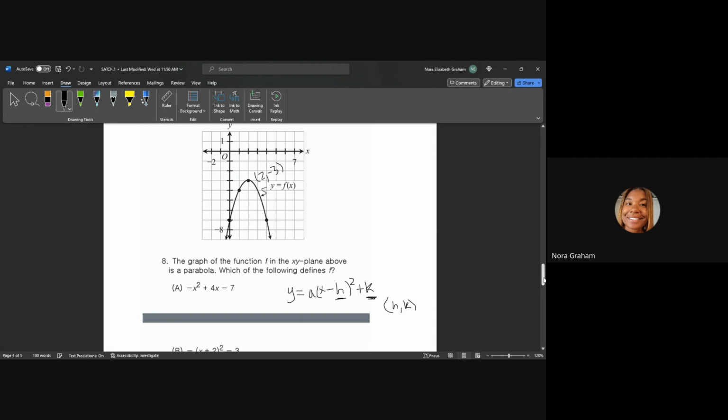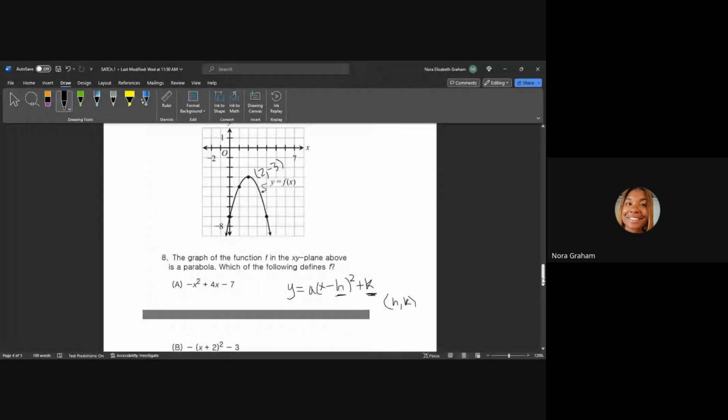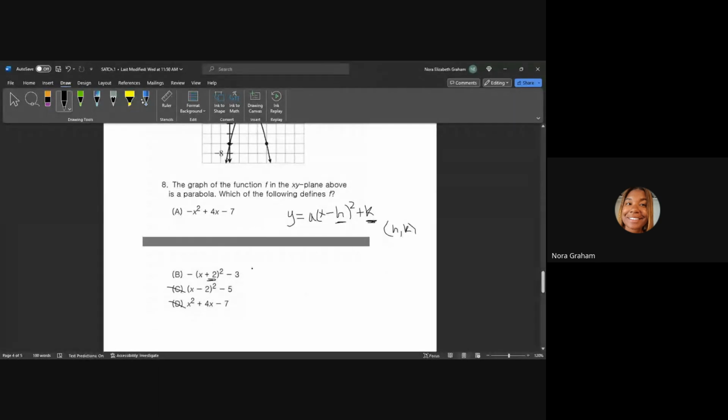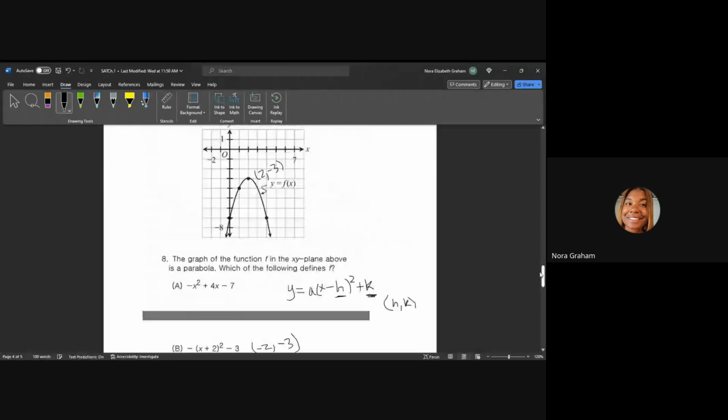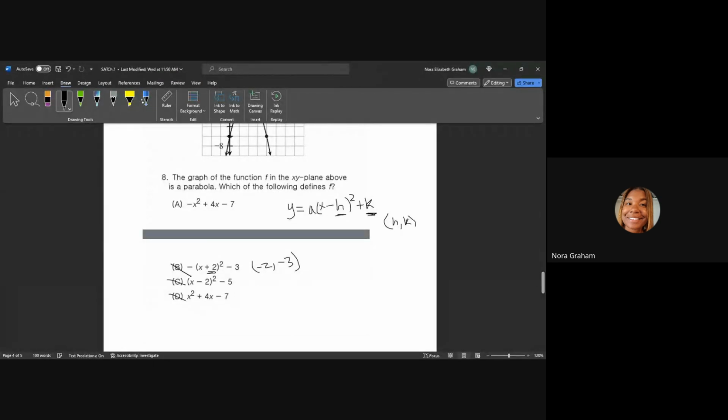So just by looking at that, remember the negative is part of my formula. So I know this would be -2, which checks off because -2 is, no, +2. This would be -2, -3. Okay, because we always do the opposite of what's inside my parentheses. So that's not -2, that's +2. So we know B would not make the cut. So we can assume that C or A would be our answer.